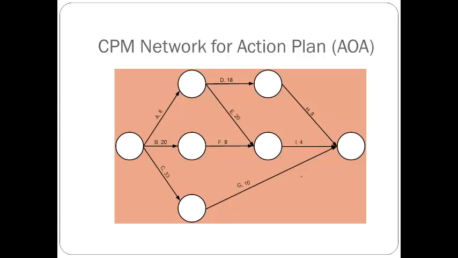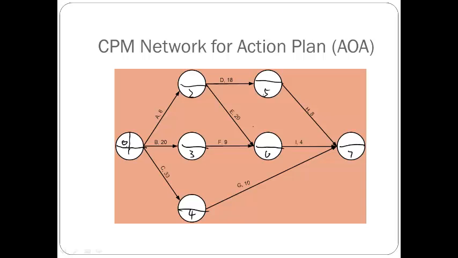And then you start to work on the nodes. I'll start with 1, 2, 3, 4, 5, 6, 7.